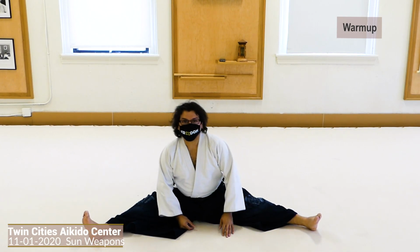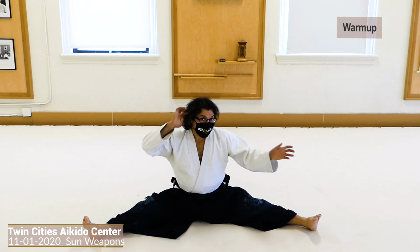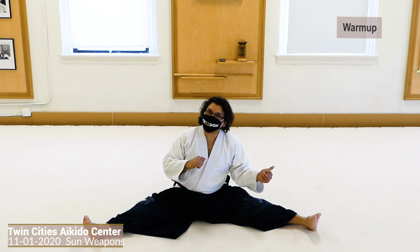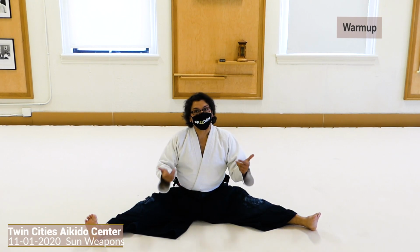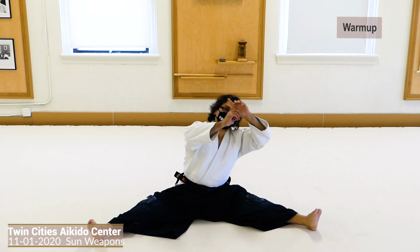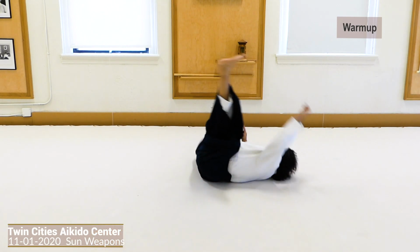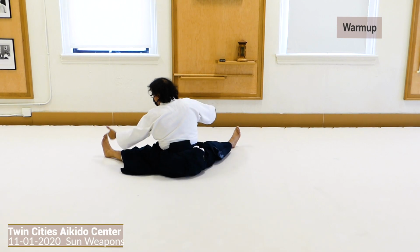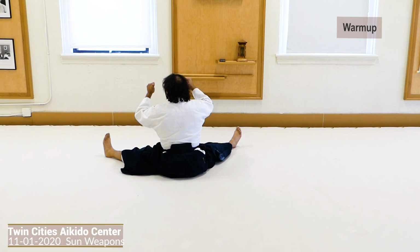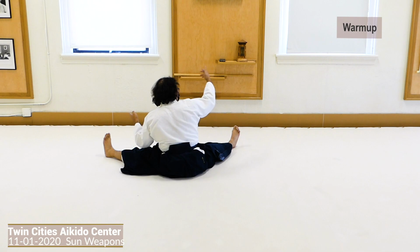now that we're here, let's go ahead and spread those feet out a little bit. Next is side fall, back side fall, ushiro yoko kaiten. When I do that, I'm going to go down all the way to the left side, bring my right side all the way over, let my left side fall down, facing 180 degrees. If I want to reverse, I do the same thing to the other side.